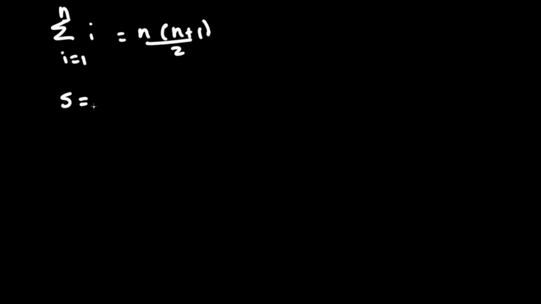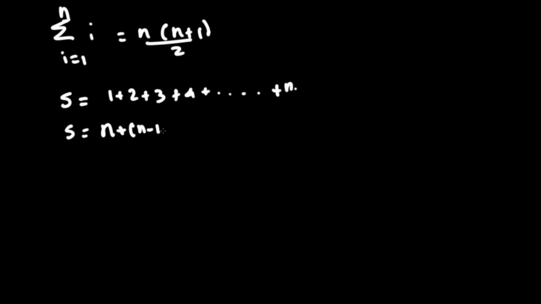Okay, now let's try to prove this one. The proof: sigma i starting from 1 to n of i is equal to n times n plus 1 divided by 2. Here initially, if we write this one in terms of s, that's going to be 1 plus 2 plus 3 plus 4, it's going to go up to n. And also if we write this one in the reverse order, it's going to start from n and it's going to reduce 1 each time, and it's going to end in 1, right, if we reverse this one.